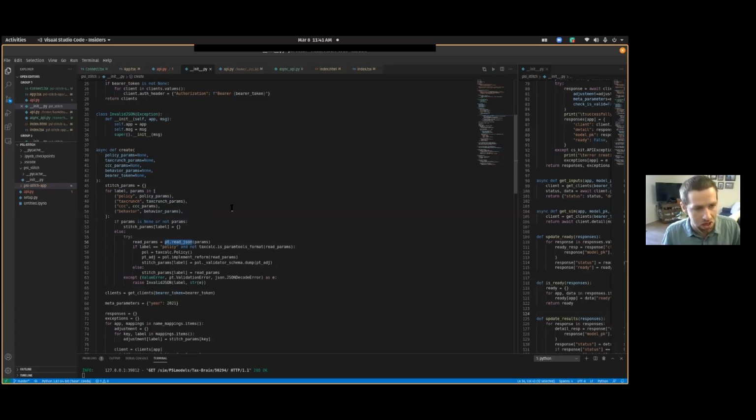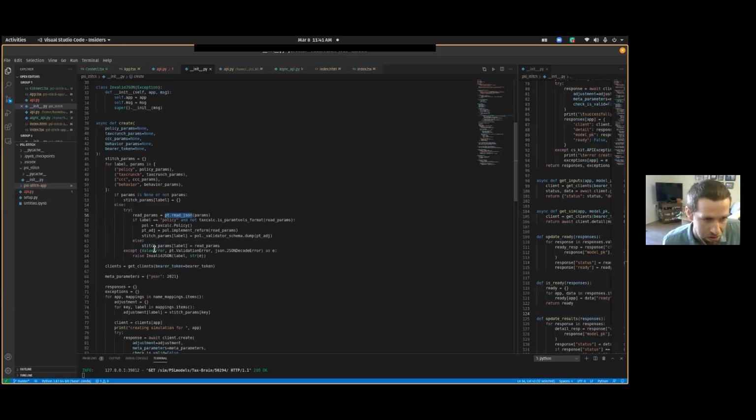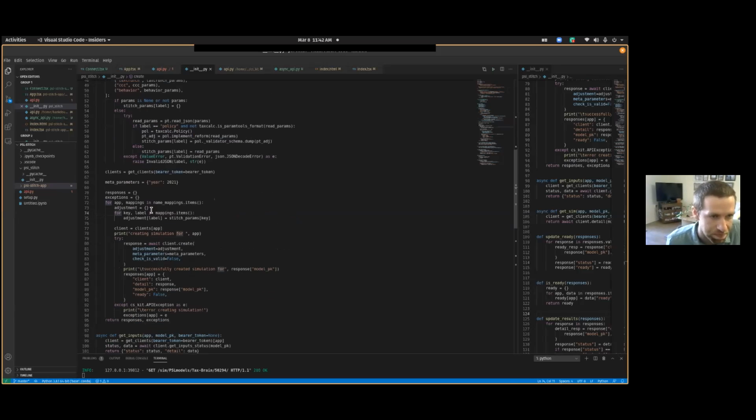It uses file system spec under the hood, and that's a project created by some Dask maintainers that makes it easy to read data from GitHub, Amazon S3 buckets, Google Cloud Storage buckets, and then you can define your own formats, which is what I did with the Compute Studio URL. So it's going to read those. It has some special formatting for the policy objects.